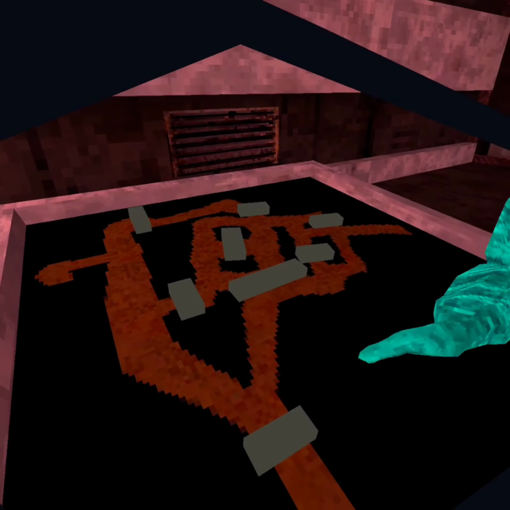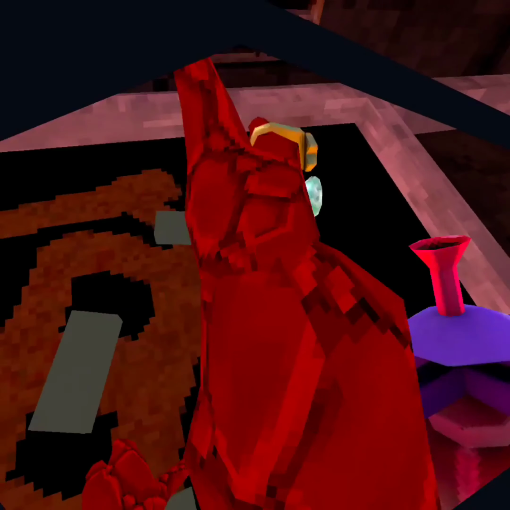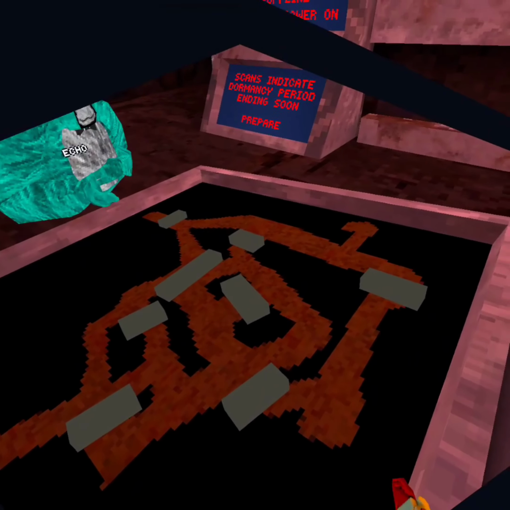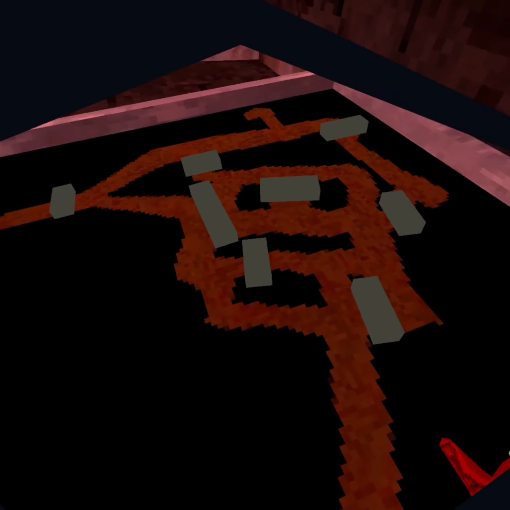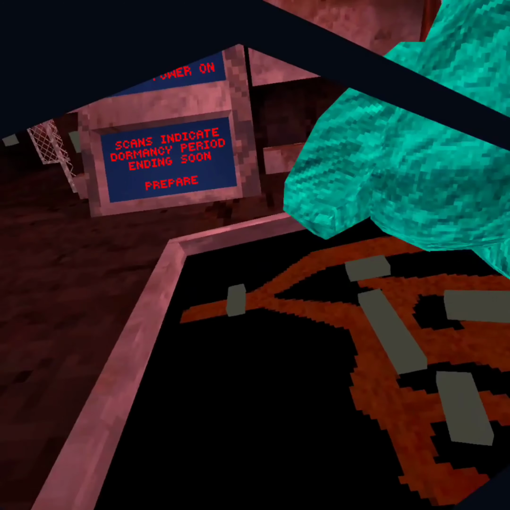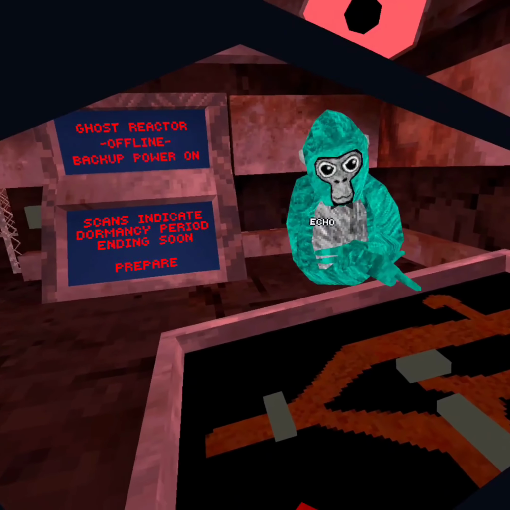Alright, this is a maze. This shows where all the doors are. How do we spawn the purple monster? I don't know. Wait. Look. No door right there. It's like Lucy's place. No, it's not there.